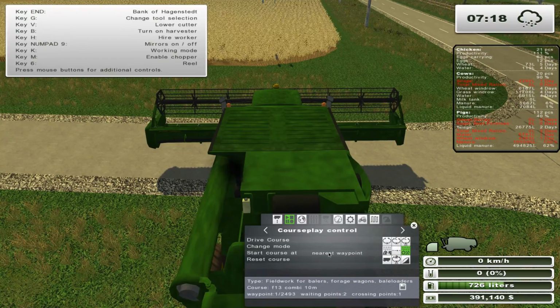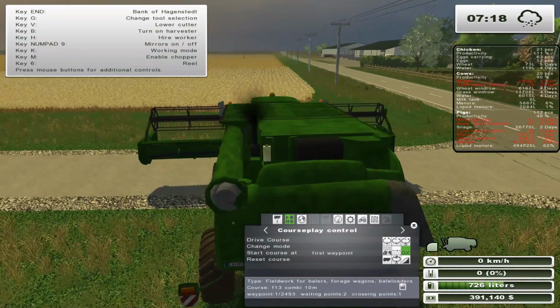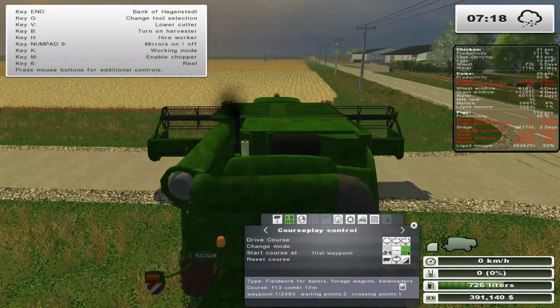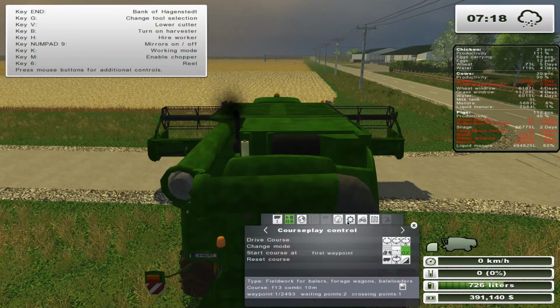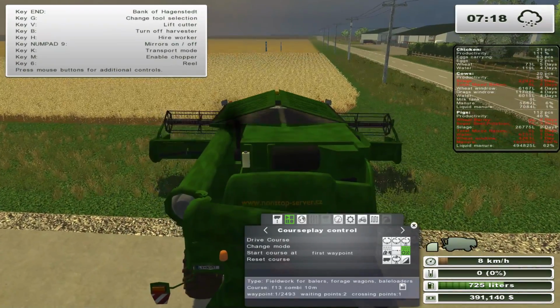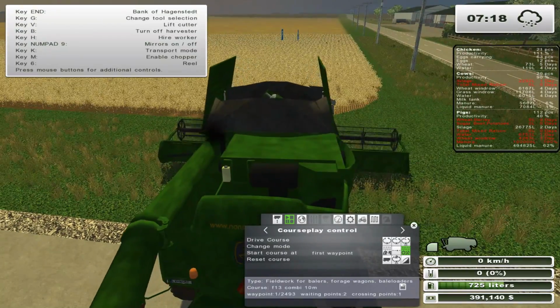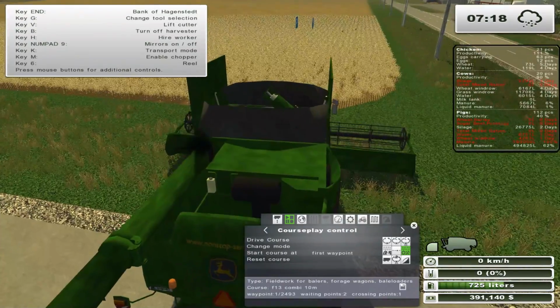Apparently I'm blind. Some people were suggesting that the reason why the old combine wouldn't unload was because I had it on fieldwork mode. I think that's the only mode you can actually run a combine in when you're using Courseplay. So that wasn't the reason, it was just the combine itself.